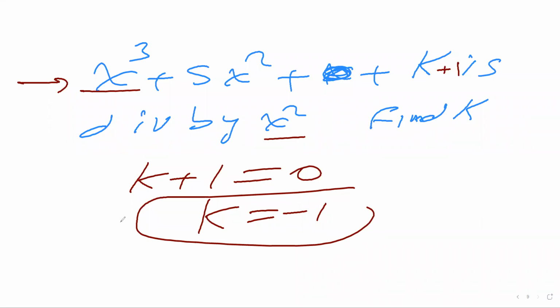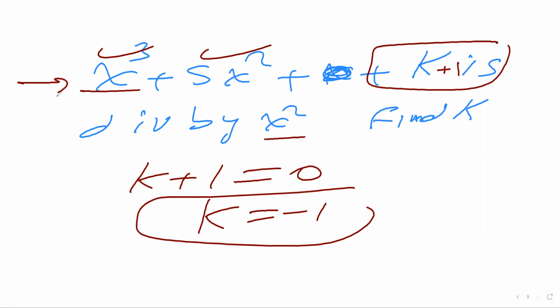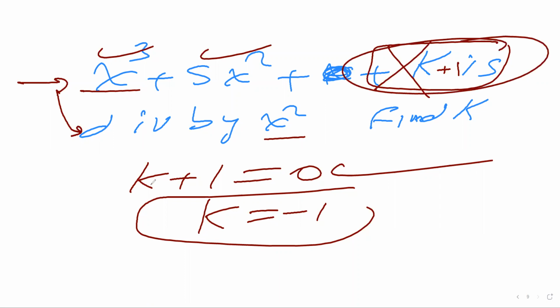So divisible by x squared: this one, there is no problem with x squared; this one, there is no problem with x squared. But I have a big problem with k plus 1. So this given is divisible by x squared if and only if I don't have k plus 1, meaning k plus 1 equals 0. So k equals minus 1. Is that clear? After they are all divisible, we take k plus 1 and make it equal to 0, and then we find the answer. I don't have any problem with x cubic and x squared; my problem is only here. Okay, guys? Okay, thank you, sir.